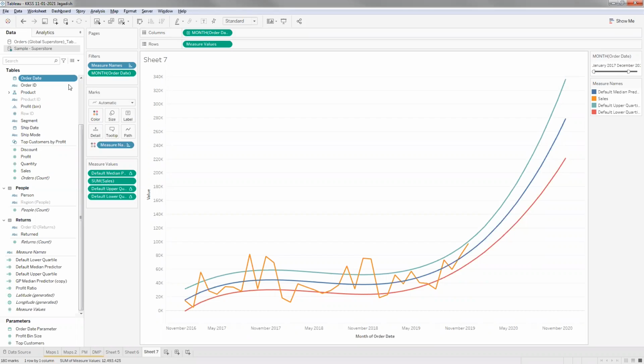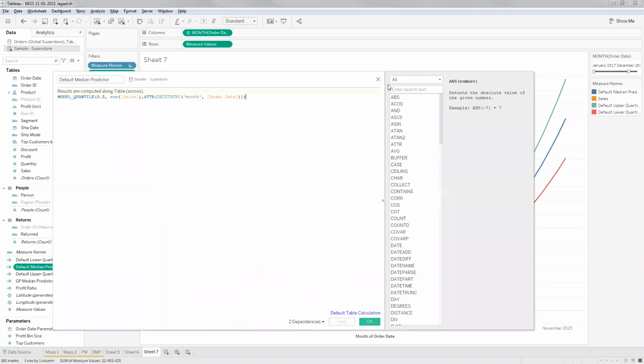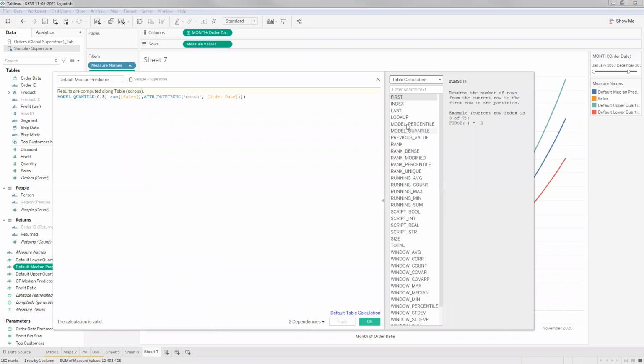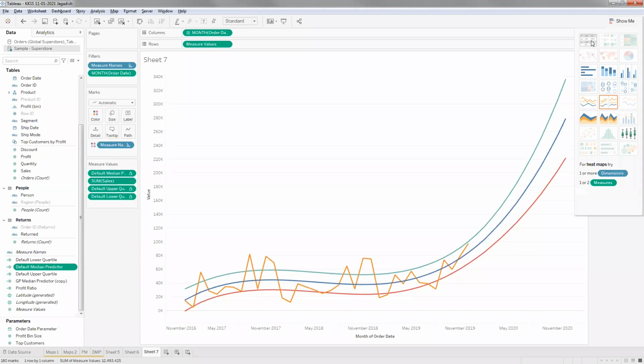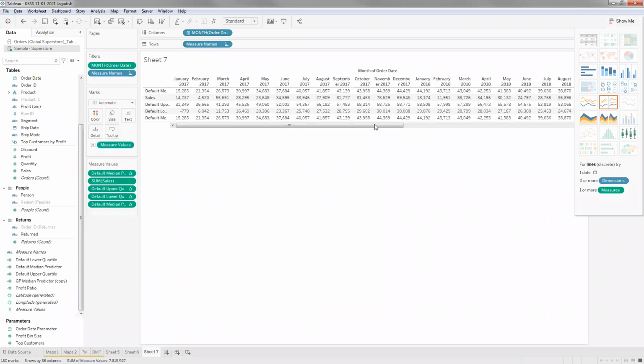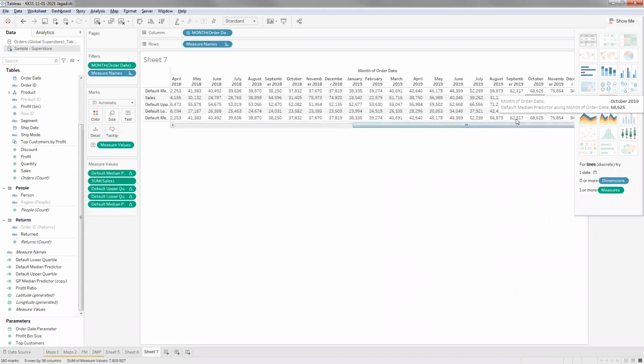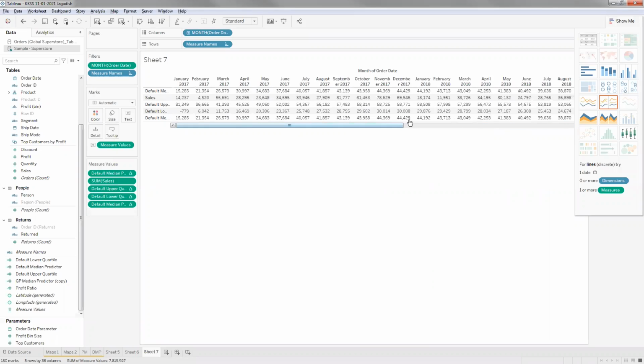If you see the placement of the function, it's placed in a table calculation, right? That means it works on the data that you already have on the visualization. It will not edit the original data source that you have, but if you want the values, you can obviously get the values of it. You can just change it to text. Okay, you will get the values. That's not an issue. I think you are asking about this one, right? Yeah. Okay, got it.